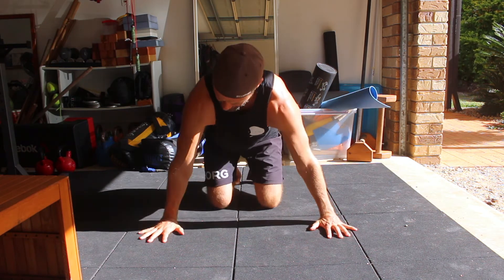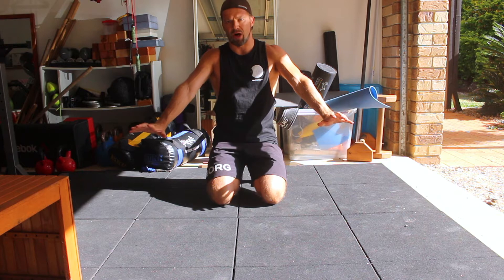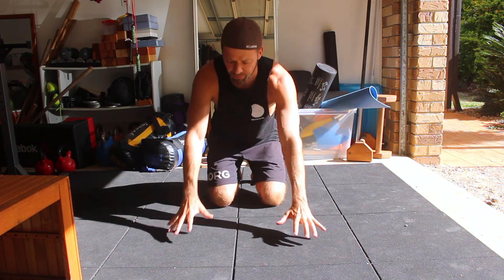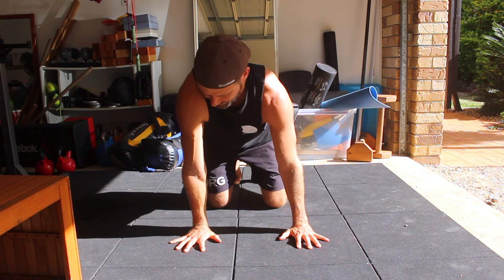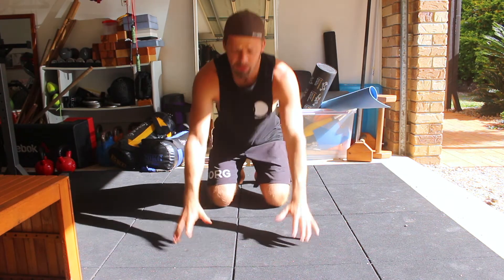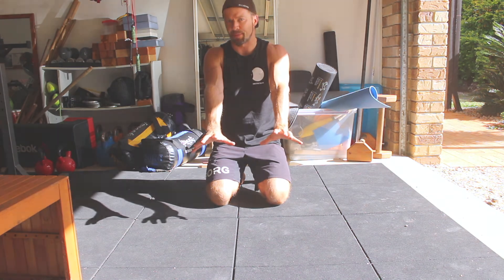If the hands are wider, the line is going outward, so it becomes harder to hold the handstand as the hands go wider. You're starting to stack more of the body weight onto the muscular system. If you're stacked nice and vertical it's easier to hold the handstand for longer durations because you're sitting on the skeletal system — the line of force is pushing down through the skeletal system. So if you've got the shoulder mobility, work the hand placement in to roughly shoulder width apart.